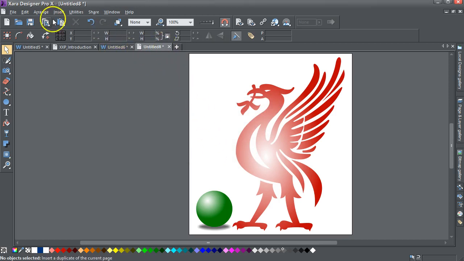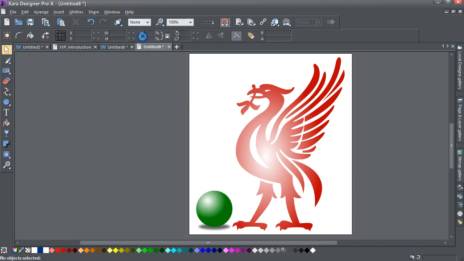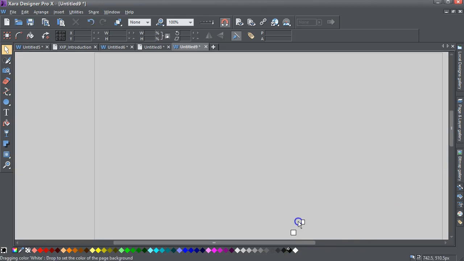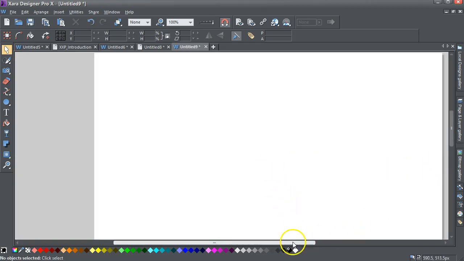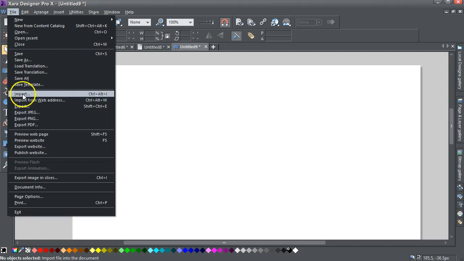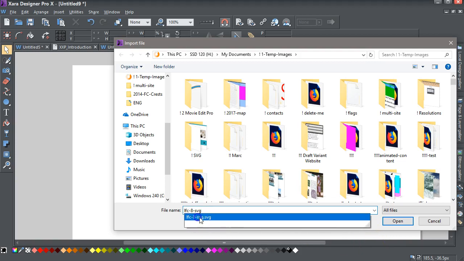When I go into File, New, 960 website, and let me just make sure what we're doing there. Okay, so we're in the website, and if I go into File, Import, and I'll copy that and paste that because that's the one I wanted.